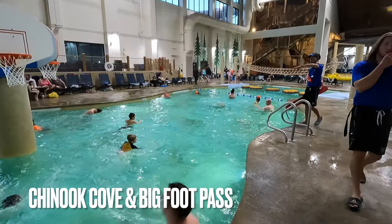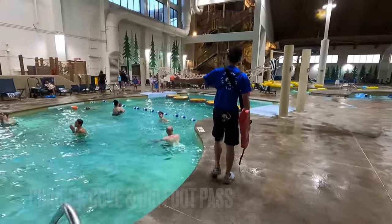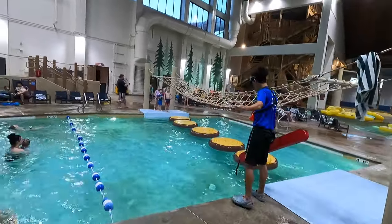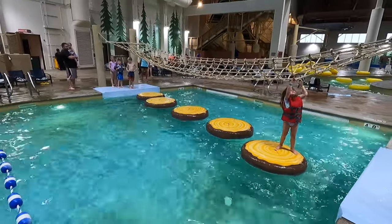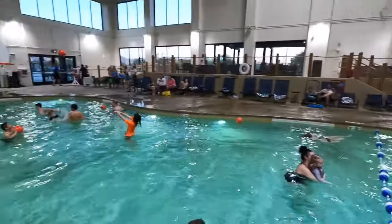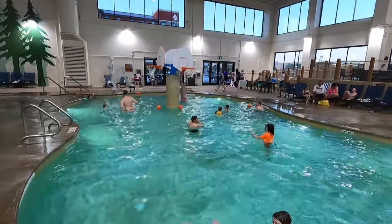And then over here off to the right, they've got some leaping lily pad type attraction, except it's not lily pads, it's tree stumps. And you've got the net to help you get across it. But basically, you can try to navigate that. Very difficult to navigate across those. My kids had a time of it over in Anaheim. But it looks like they also have a pool, an actual pool out that direction.